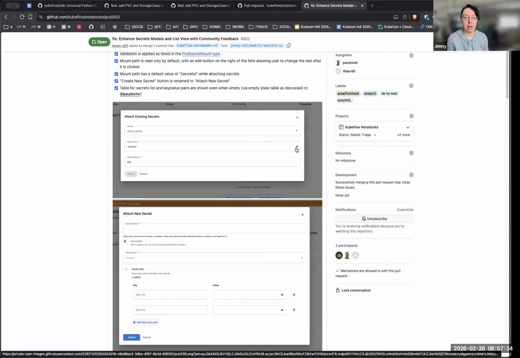But as far as anything else, I probably would push back on that because this is a big PR as is, and it's going to take some more effort to review everything as well. One quick check though, just for my own sanity: when you click this button to make it not disabled, does the button then also have a way of returning it back to being a template? You know what I mean?